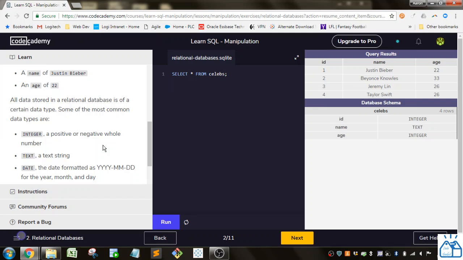All data stored in a relational database is of a certain data type.